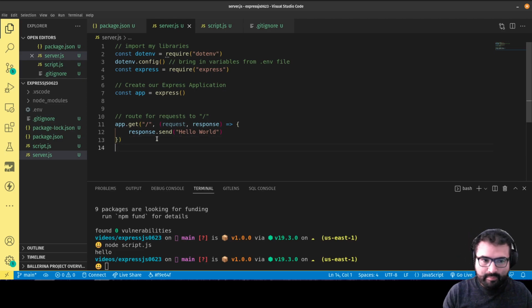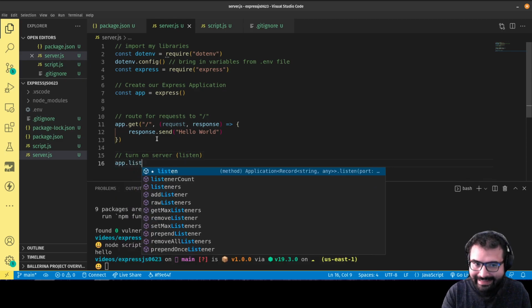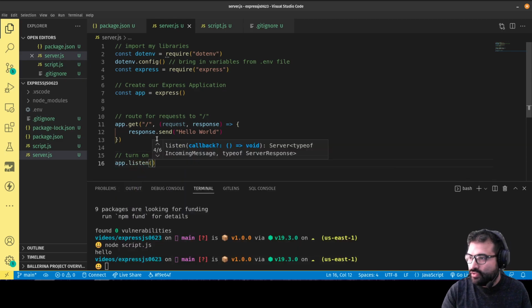But my server needs to be told to turn on, which means the server needs to be told to listen. There's a built-in function, listen, that essentially tells the server to start listening. But whenever you tell a server to listen, it has to listen on a TCP/IP port. Every computer has this way of communicating with other computers called TCP/IP. And the way it works is that messages can come into your computer, or whatever computer the server is running on.